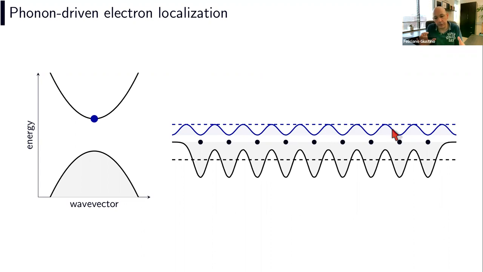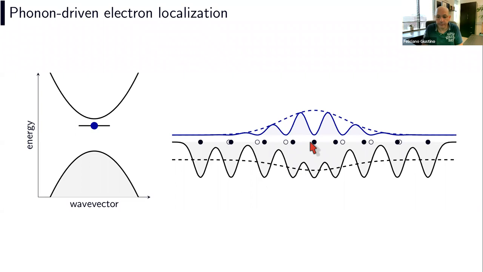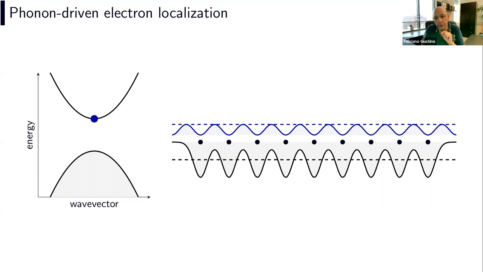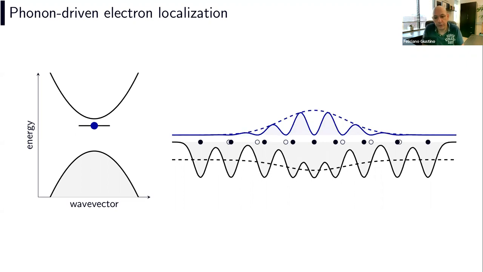Now I can change the perspective and say, okay, what if I do the same calculation, not in a unit cell, but in a large supercell, and on top of that, I move the atoms a little bit to create a lump of atomic charge. So I move the atoms a little bit and then I add an electron. If I keep the atoms fixed, the electron might, if the distortion is strong enough, relax around this atom and form some kind of a defect, okay? Now, what I can do is let the atoms go, essentially relax them, and check whether we go back to this scenario or we stay in a localized scenario, okay? So if we stay in a localized scenario, we say we have a polaron, right? And the question is, can we calculate this with DFT and how to do that efficiently?